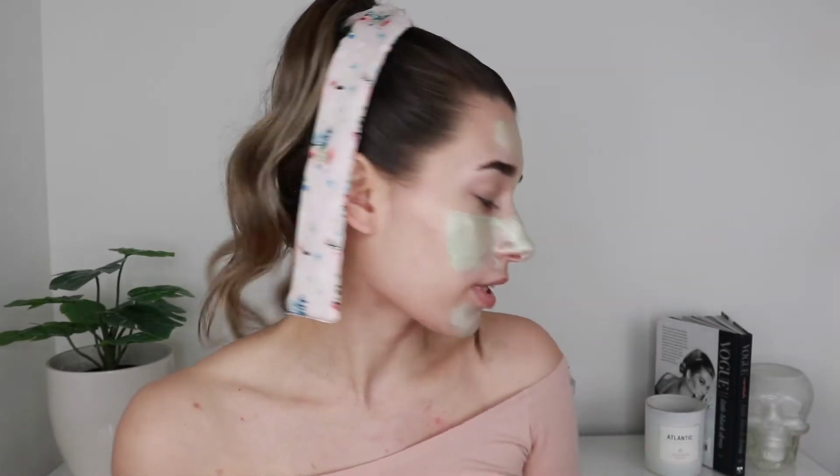So this is the new Urban Decay Brow Blade, and I have been non-stop using it ever since I got it a couple weeks ago. I got the shade Dark Drapes. This is the deepest shade they have, I believe, and I have really dark eyebrows and they actually match really perfectly. This pencil has a waterproof pencil on this side, and then it has something that looks like a liquid eyeliner on this side, which is called the Ink Stain.